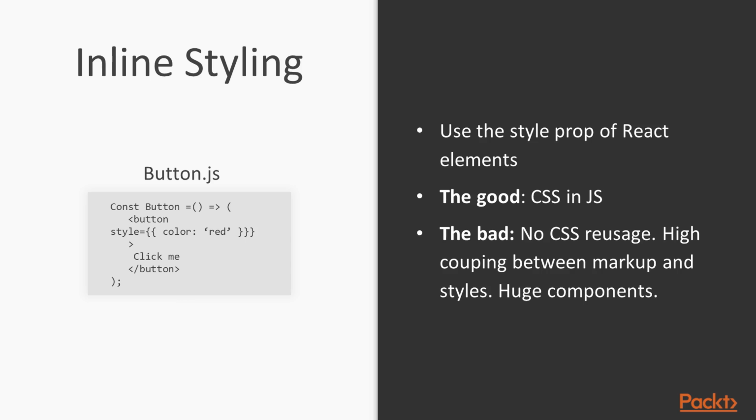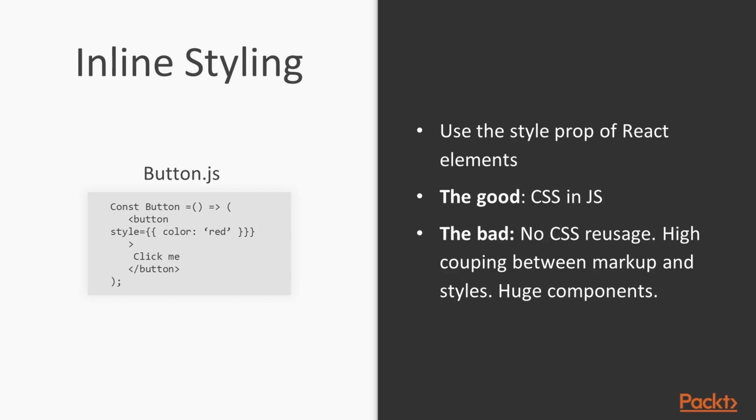The other possible solution would be inline styling. That basically consists of making use of the style prop that React provides for the elements. The good part is that you will have your CSS in the same file as you have your JavaScript code. That's pretty handy for development. You don't need to be jumping from file to file to style some components. But it has some bad things.